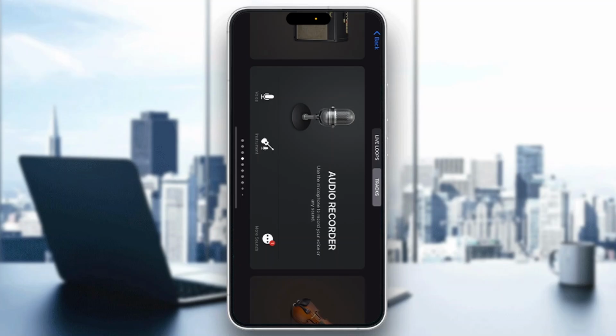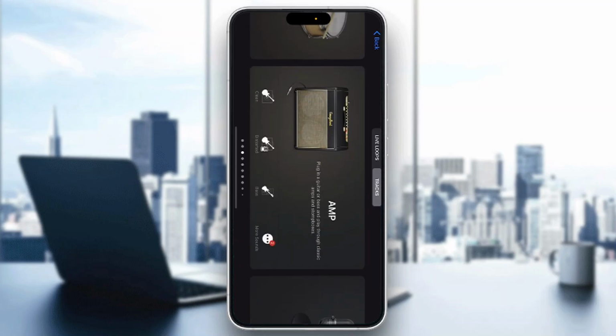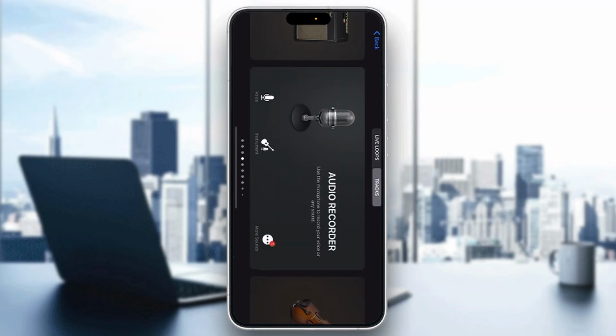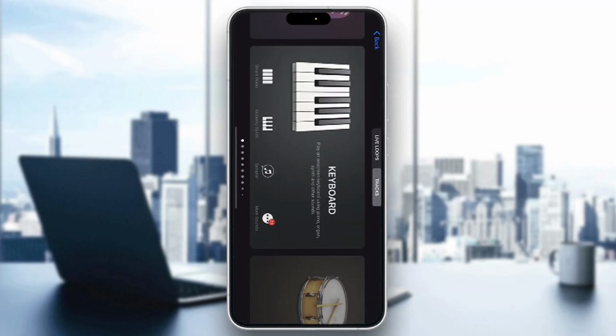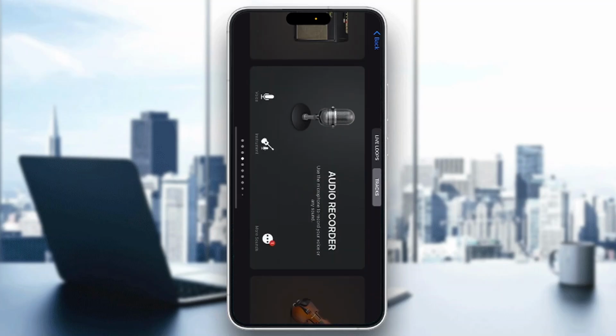So the first thing you want to do is open up the official GarageBand application on your mobile phone if you haven't already, and if you do not already have it, just go to the App Store and download it. After opening it up, you'll be greeted by this main page right here, which is the home page of GarageBand, where we can get started with selecting the tracks that we want to make. As you can see, we can play the keyboard, we can play drums, any instrument we want, we can play the guitar and get started with recording ourselves.